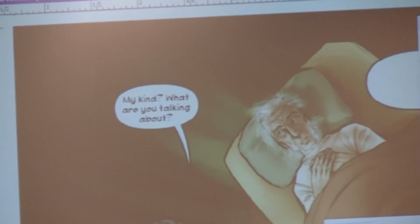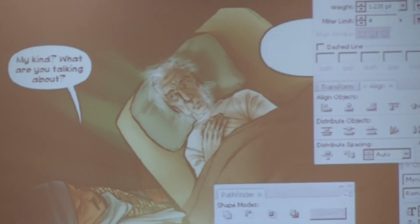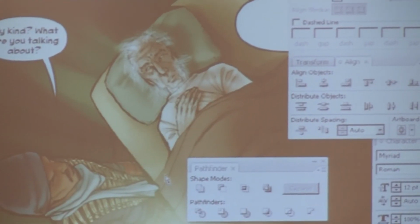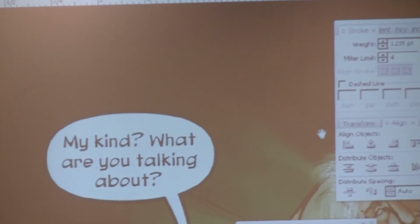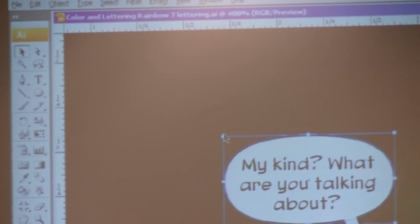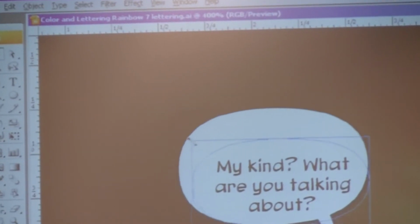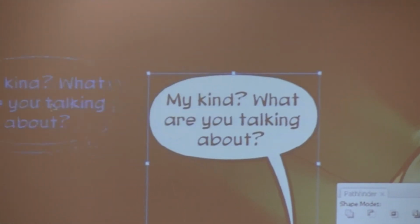It is going to be tempting when you've got the page full of these things to want to select all of your bubbles at once and merge them all at once. Don't do it, because all of your bubbles and tails will become a singular object. Right now, if I wanted to make adjustments, if I change the text for some reason, I need the bubble to get bigger, I can take a white arrow, click on just the bubble, and then switch to my black arrow and adjust it independently of that tail. The tail will stay the same, but this doesn't. If I want to grab the whole thing, I can just click and drag.